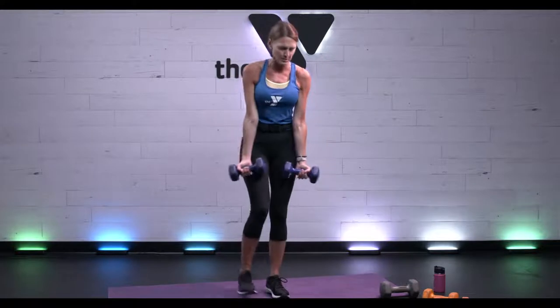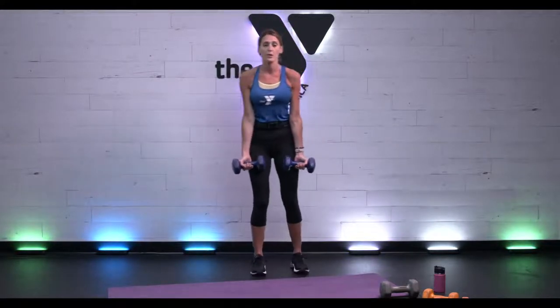Woo! Bring it in and down. Shake it out, shake it out. All right. Now, 10 bicep curls. Palms towards me. Feet hip width apart or kickstand back.